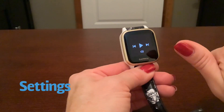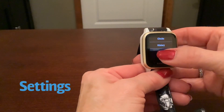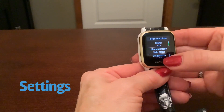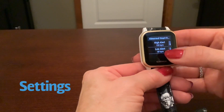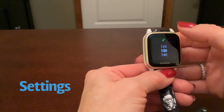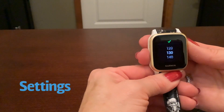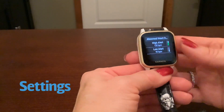To get to that, just left swipe. Long press on B to go back to settings. Here are our wrist heart rate options. I have mine on auto. You can set an abnormal high alert — I'm going to set mine for 130. That means if you're sitting around doing nothing and your heart all of a sudden jumps up to 130 or whatever you want to pick, it will alert you. I turned that on by pressing that little button.